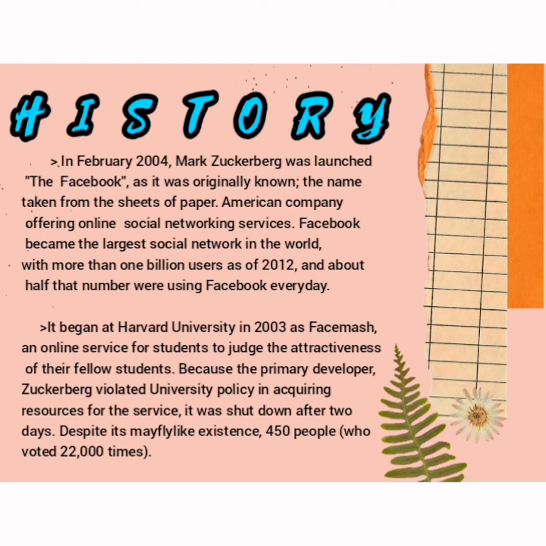It began at Harvard University in 2003 as FaceMash, an online service for students to judge the attractiveness of their fellow students. Because the primary developer, Zuckerberg, violated university policy in acquiring resources for the service, it was shut down after two days. Despite its mayfly-like existence, 450 people voted 22,000 times.